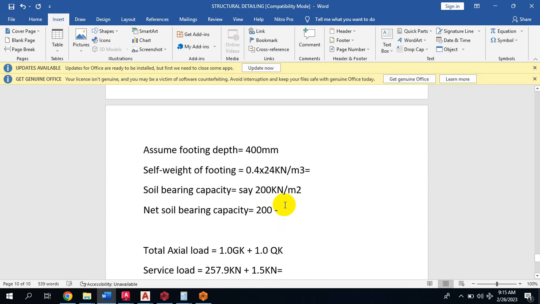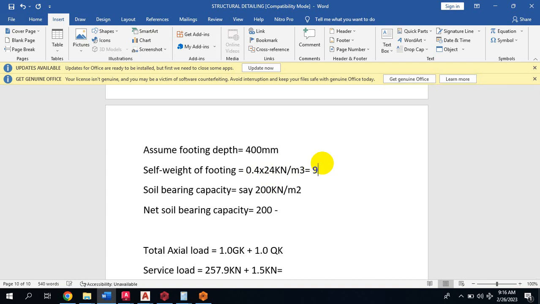In that case, the next thing I'm going to do: since we have assumed our footing to be 400, for the self weight of the footing we convert this to meters, because the density of concrete is 24 kilonewton per meter cube. If we multiply 0.4 times 24, we are going to have 9.6.